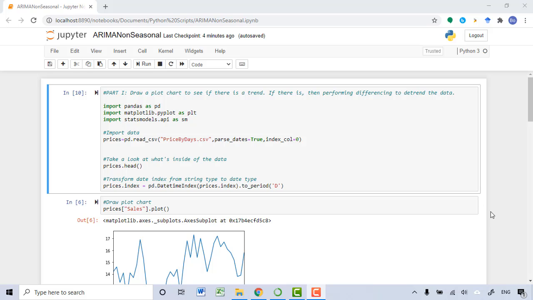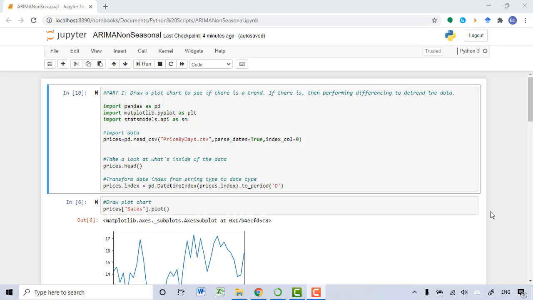I will not read each line of code one by one. Let me just give you an overview of this script, and then you should be able to read it by yourself. The script is very straightforward. I also made some notations to explain the purpose of each line of code. You can read it by yourself.